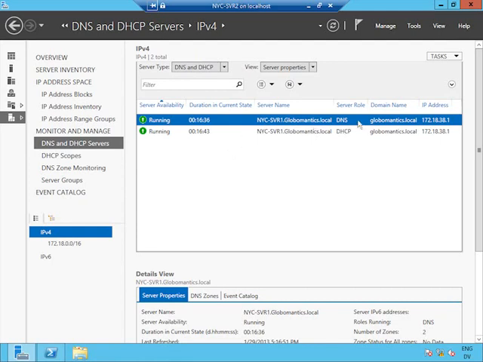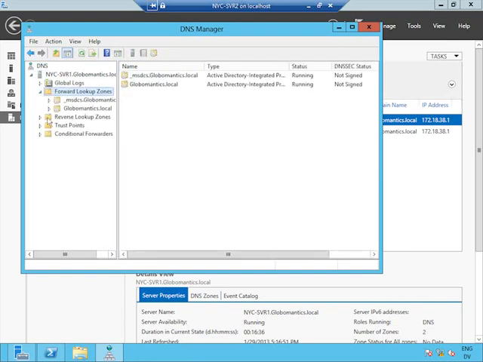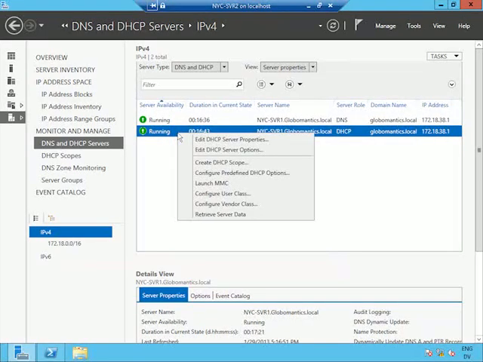My DNS server, I right-click it. Do I want to launch my MMC console? Sure. And there I am live effectively on the New York City Server 1 DNS server, able to do all of my DNS configuration as if I had just sat down in front of it. In a similar way, I can right-click DHCP, but this being designed for IP management, we've got better integrated functionality. I can directly go build a DHCP scope from here. I can launch the MMC. I can just pull up information about my DHCP server's properties.